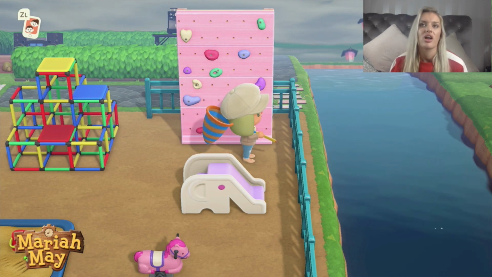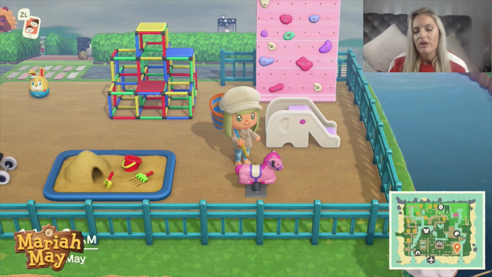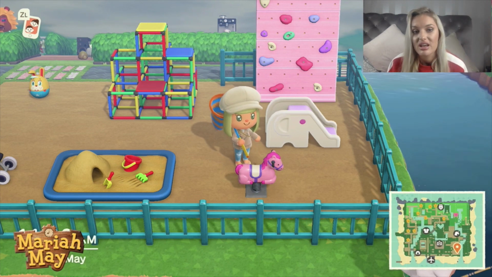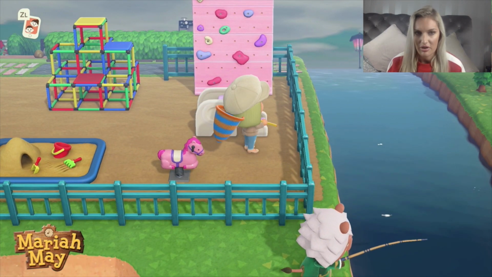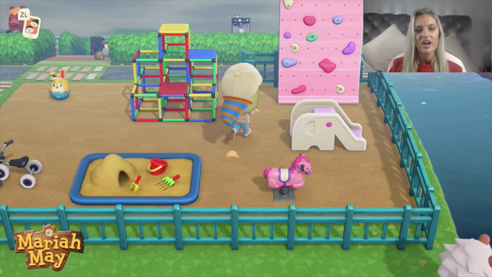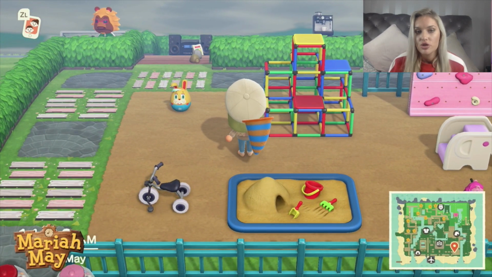So it started off with this climbing wall which I got from Nook's Cranny. The elephant slide and the springy ride-on, I believe I redeemed with Nook Miles, or they were available in the Nook shopping when you use the kiosk in the town hall, or the resident services area. So that's how I got those, and I placed them diagonally so you could see them, and I tried to leave a bit of room in my playground. I didn't want it to be too cramped together.